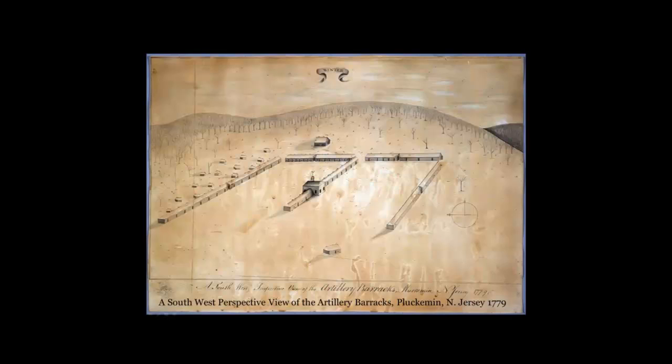of the various buildings. At the center of the camp, perhaps most easily recognizable, is an academy erected by Knox for training his officers. Described in the records as 30 by 50 feet, with a plastered interior and glass windows, this was the new nation's first military academy. Adjacent to the academy was the so-called Long Room, used as a headquarters office.